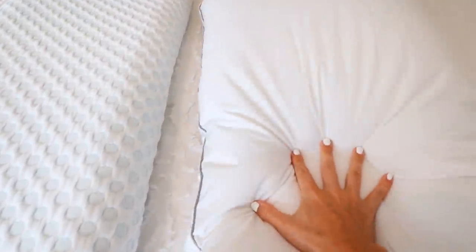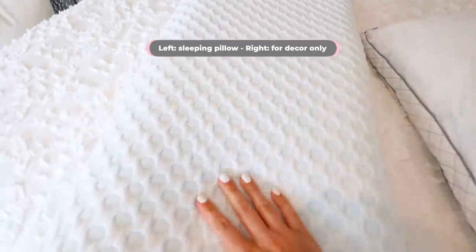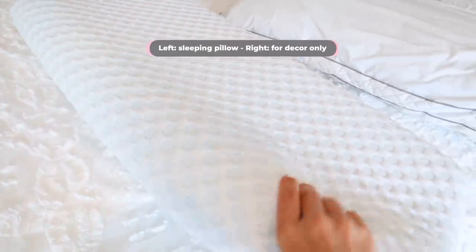The weight from the pillows in the front and back will hold those in place. Now I know six pillows can get expensive quickly, so on the pillows that are just there for looks, I go to HomeGoods, TJ Maxx, or Marshalls and get the least expensive ones — because they're solely for looks, it doesn't matter how comfortable they are. All our pillows are king size and I got a set of two for fourteen dollars, about seven dollars each. You don't have to get the forty-dollar ones — that's a great way to elevate your bed without spending a lot of money.